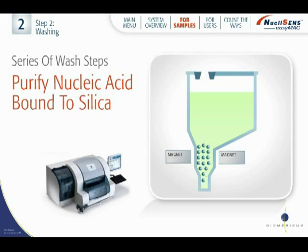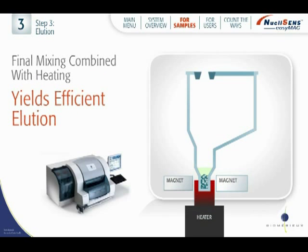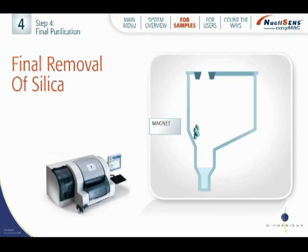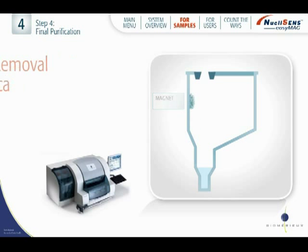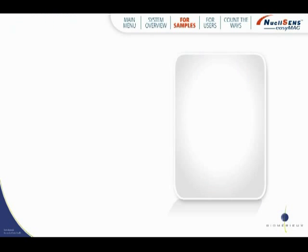Next, a series of wash steps purifies the nucleic acid bound to the silica, using a sequence of wash buffers and the lateral magnet arrays. Then the silica and final buffer are heated, resulting in efficient elution. Once the silica is removed, what remains is an eluate with pure concentrated nucleic acid ready for downstream use.